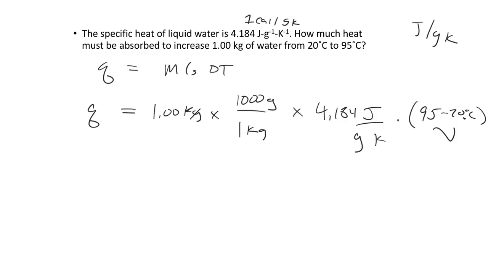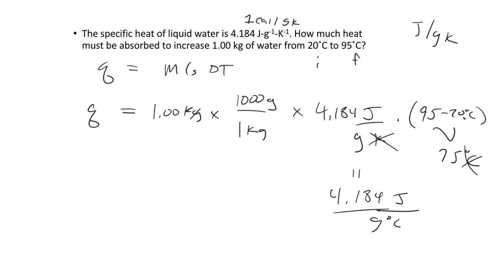Let's make that 20 with a decimal point so that the 20 has 2 sig figs, so we don't get too caught up on sig figs in this problem. I'm also taking the final minus the initial, 95 minus 20, because the water has to absorb energy in order to increase, and this is 75 degrees C. I can cancel the degree C and Kelvin and know that that's okay. Either I recognize that this is also 4.184 joules per gram degree C, an equivalent unit, or I could have converted both temperatures to Kelvin.